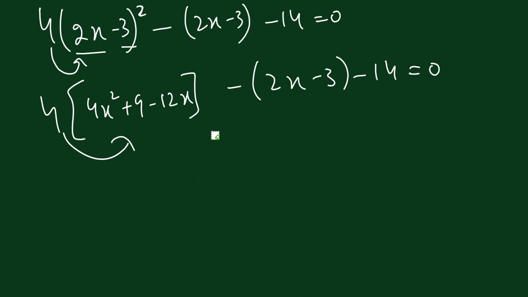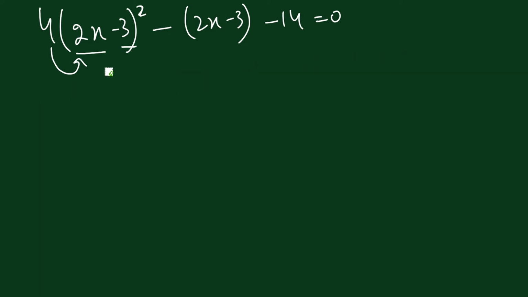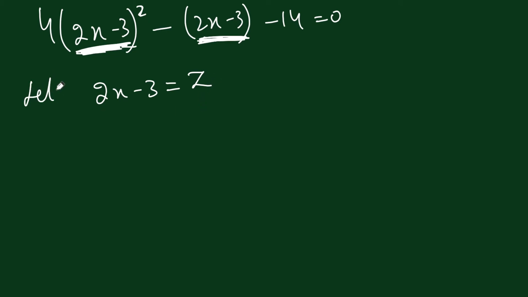But these types of equation you will see a lot in your textbook, where you have two brackets, both look like same. You can see here this is 2x minus 3, this is also 2x minus 3. We have another trick to make it simply solved, simply calculated. How? I'll say let 2x minus 3 is equal to something, say like a, b, c, d, anything. Let me say z. Why am I doing it? You will get to know once I solve it.